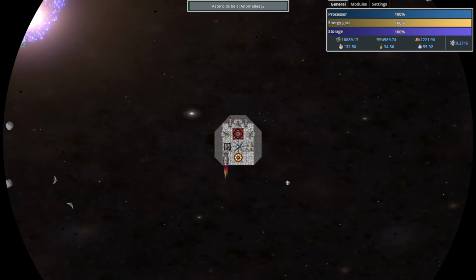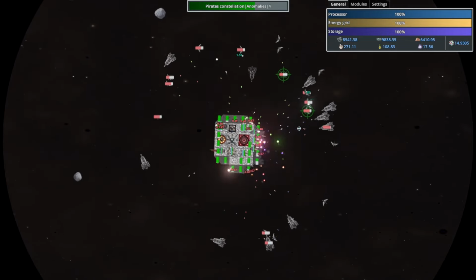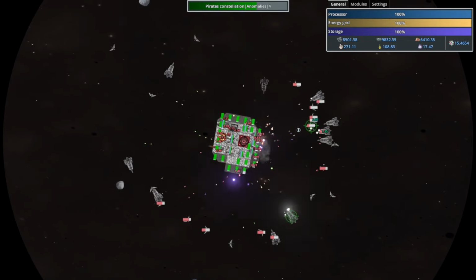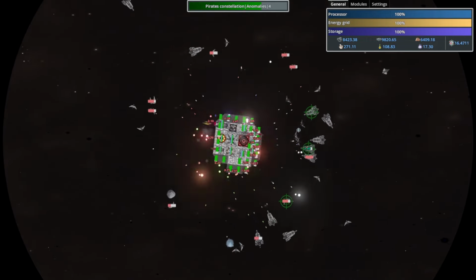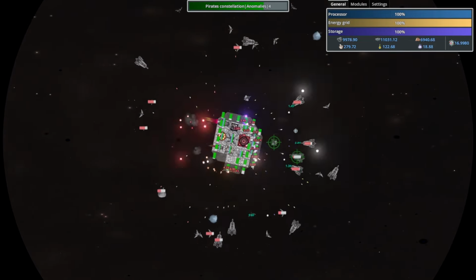Alright, I think I know how I want to redesign this when I get back into warp space again. I think I know what I want to do. Come on. Energy grid is at 100%. Oh my god. We are actually getting close to losing some of our shield in the front.